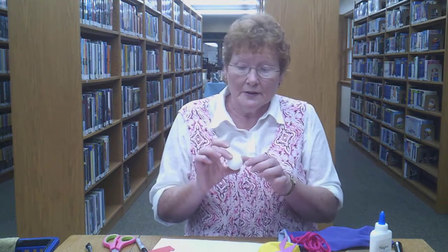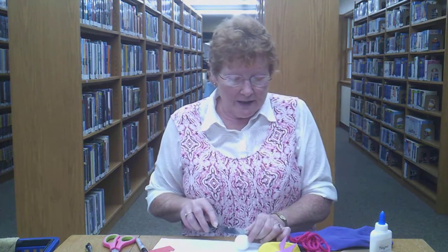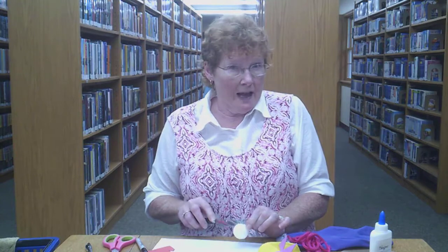To start out, I'm going to cut this in half. For those of you who are Summitville patrons, when you get your kit, I will already have cut these in half. For others getting their own balls that haven't been cut, have your parent use a serrated table knife and just cut the styrofoam in half.